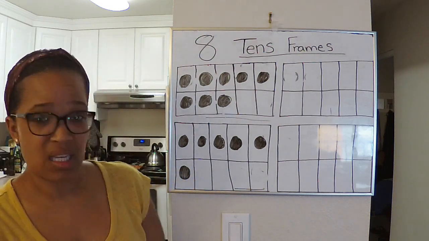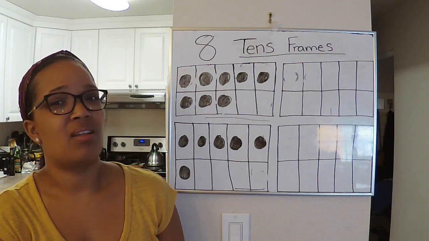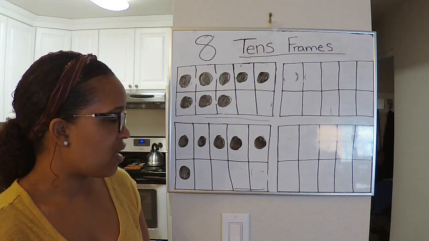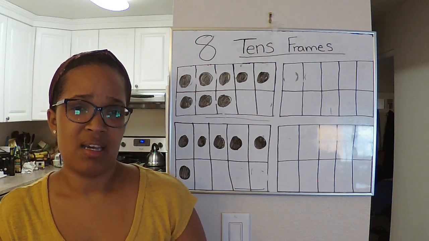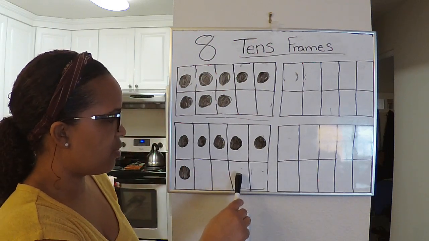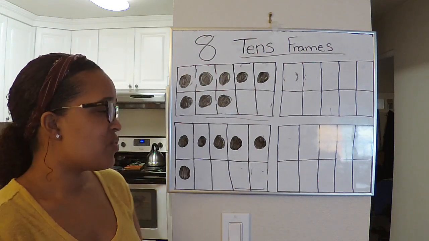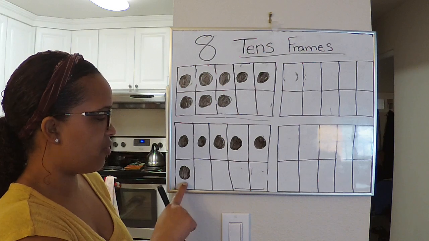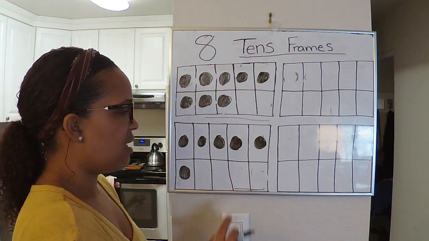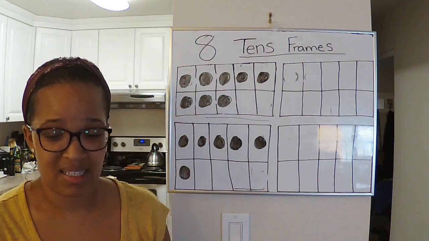I must have 6 dots. That's going to be the quickest way for you to do it, either that or looking at it. However, if you want to have a little bit of bonus fun, you can say, I have 1, 2, 3, 4 spots not filled out. So I can count from 6 to 10 and see how many it takes me to get there.